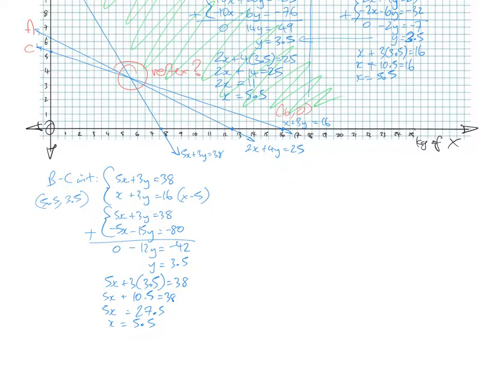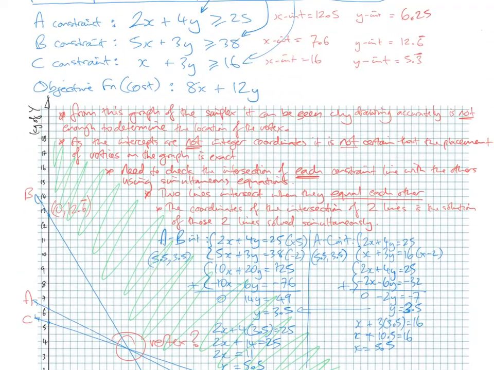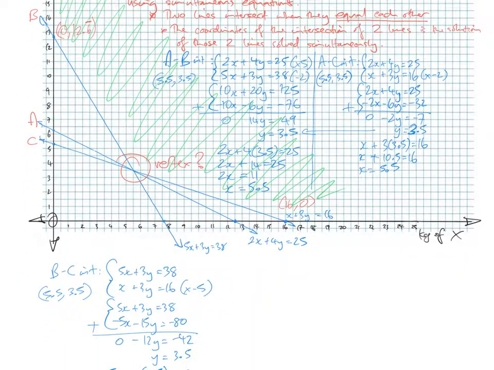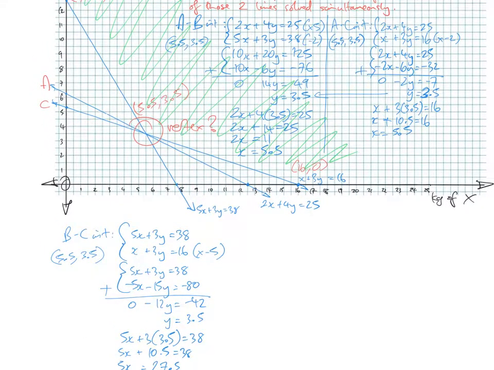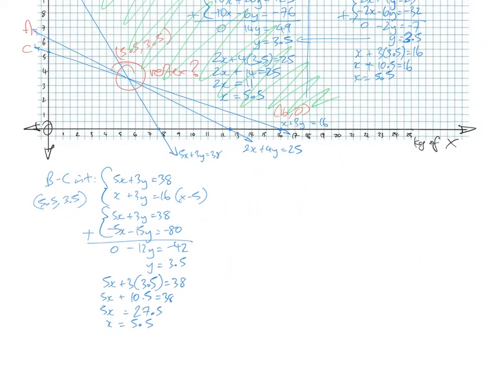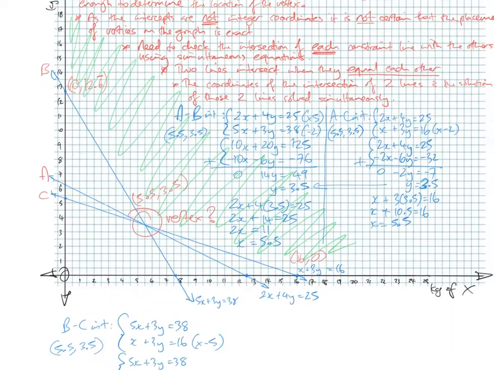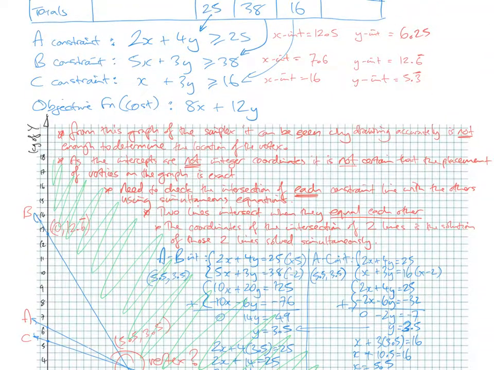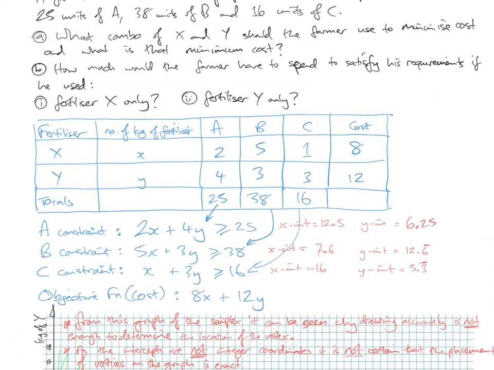So now we can proceed with our optimization techniques because we have confirmed that this vertex is actually 5.5, 3.5. Not graphically. We have done it using algebra to be sure. If you look on my drawing, the intersection is happening just below and to the right of this point that we've confirmed using algebra, and that's going to happen because it's too difficult to draw these intersects accurately. Okay, so now we can proceed with the rest of this question.